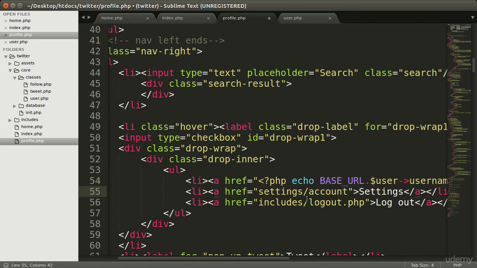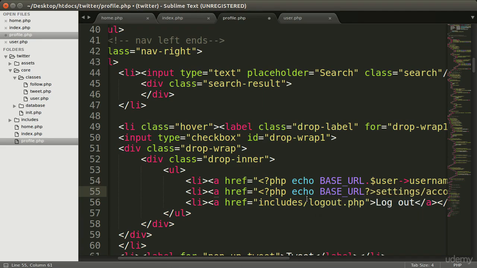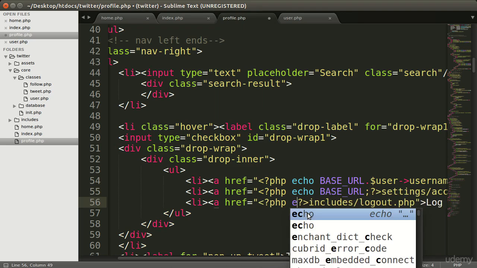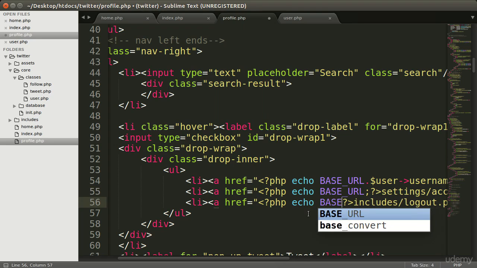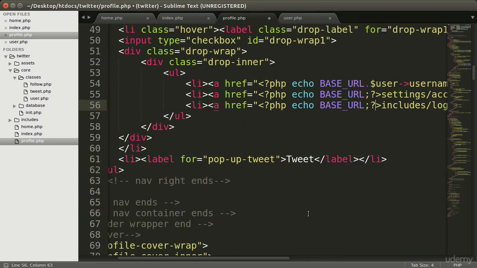And here will be base URL. Echo base underscore URL. Also here. Echo base underscore URL.